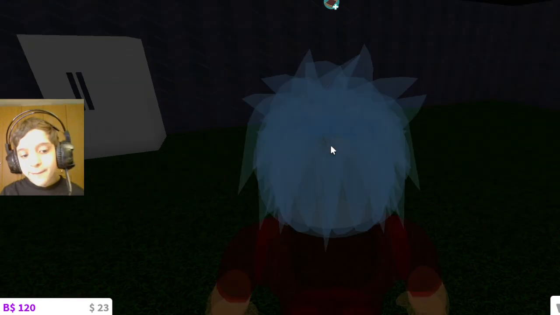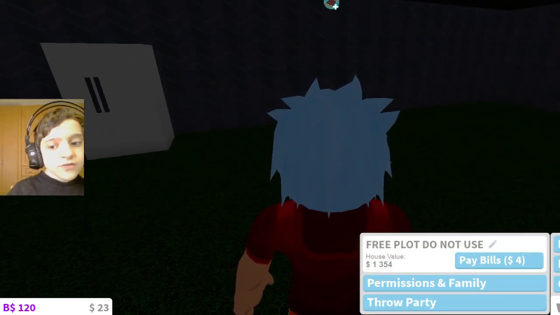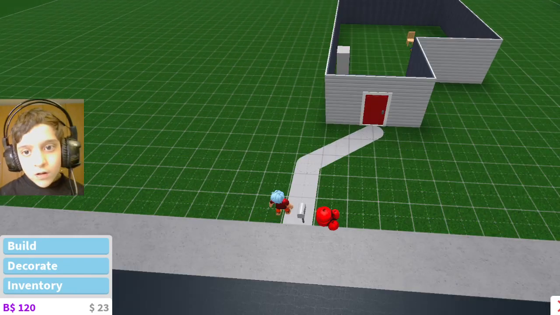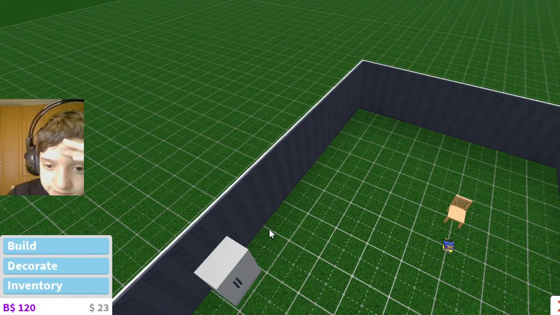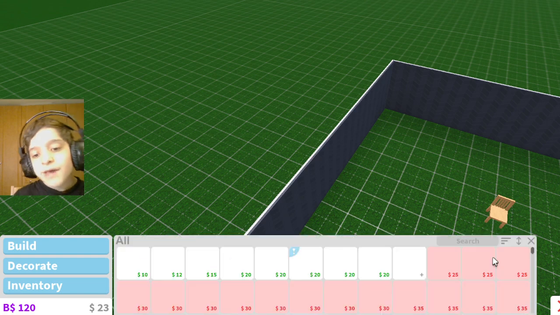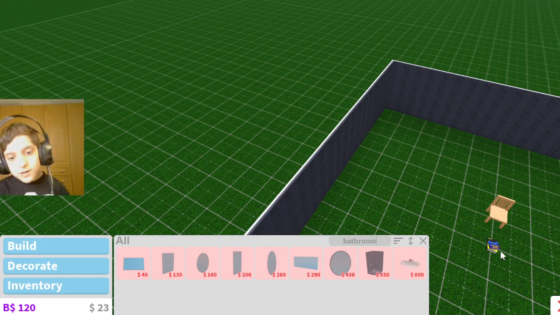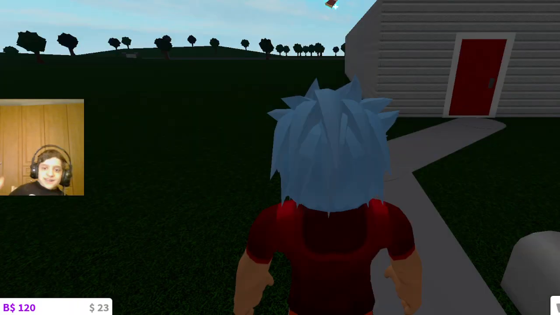And obviously I forgot to get a bathroom. So yes, obviously, now I have to decorate the bathroom and all that. So let's see. I'm gonna get bathroom, bathroom, bathroom. I can't afford a bathroom, so that's gonna be it for me.